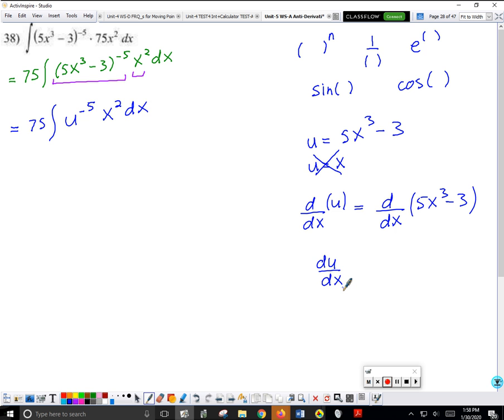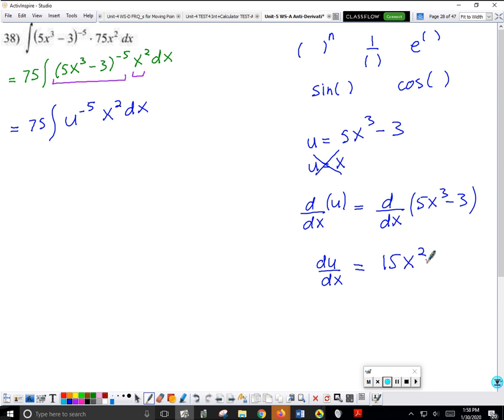Please remember, the first time we introduced this symbol, we emphasized that this is division. We don't think of it as division all the time because we just carry the symbol around with us. But it's division, it's a slope. It's rise over run. Change in output divided by change in input. That's what derivative is. This is division. This side, you use the green rule sheet. You end up with 15x squared.